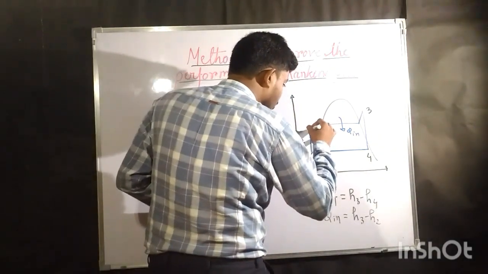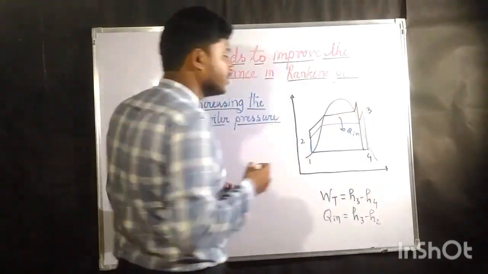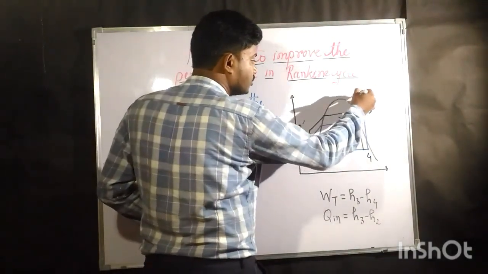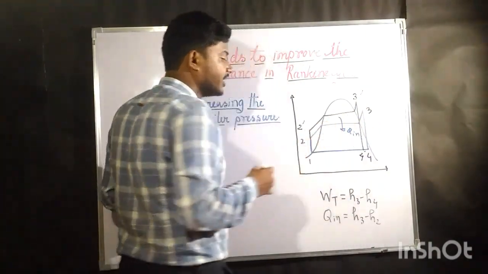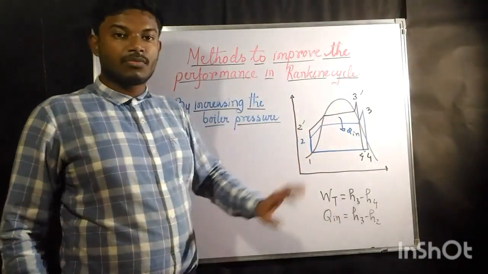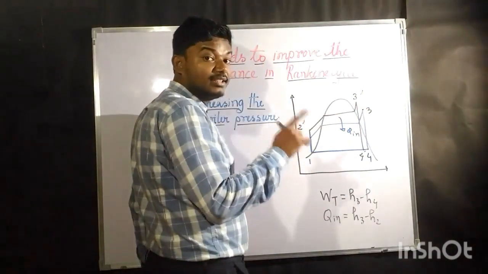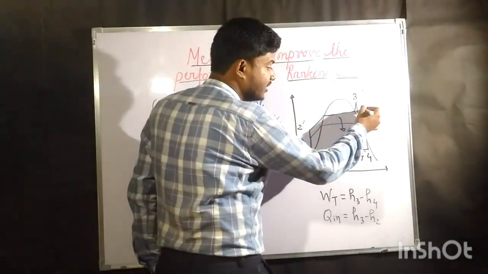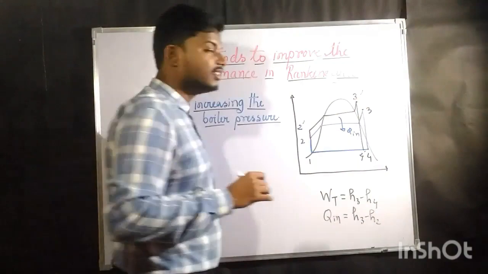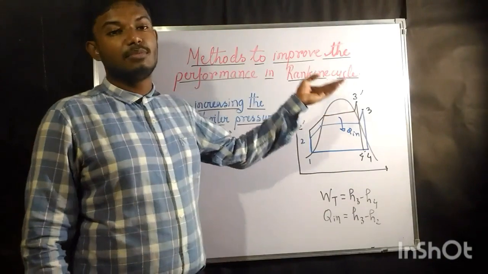If you slightly increase the boiler pressure, then this is going to be your new cycle. So if this is 2, let us say this is going to be 2 dash, this is going to be 3 dash and this is going to be 4 dash. So by increasing the boiler pressure, this is the scenario now. Now you can see that in this case the superheated temperature attained by point 3 is lower than the superheated temperature attained by process 2, that is, after increasing the boiler pressure.